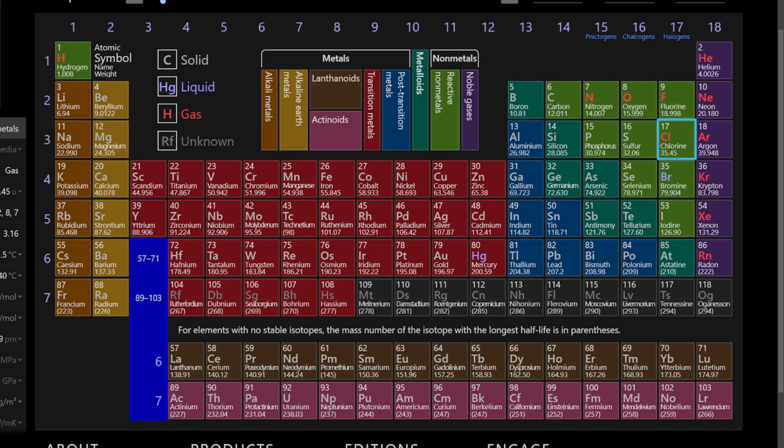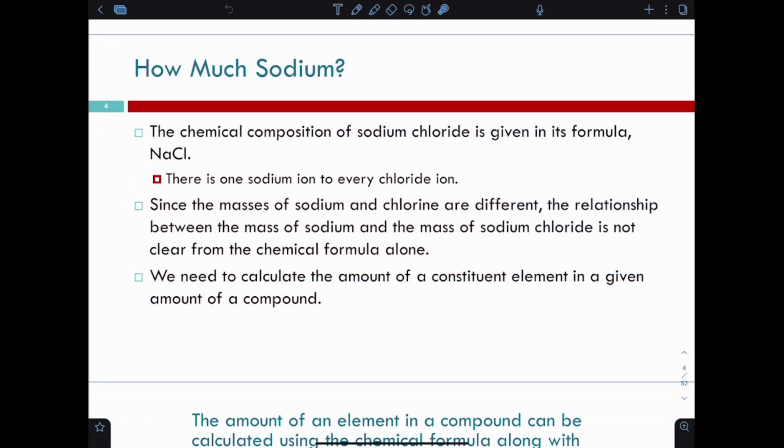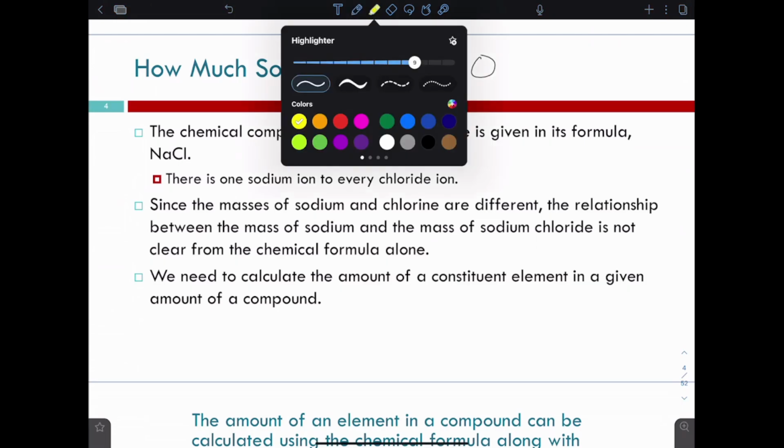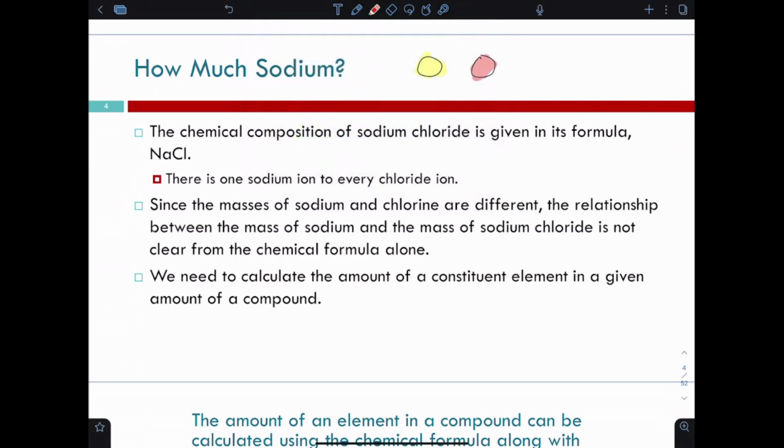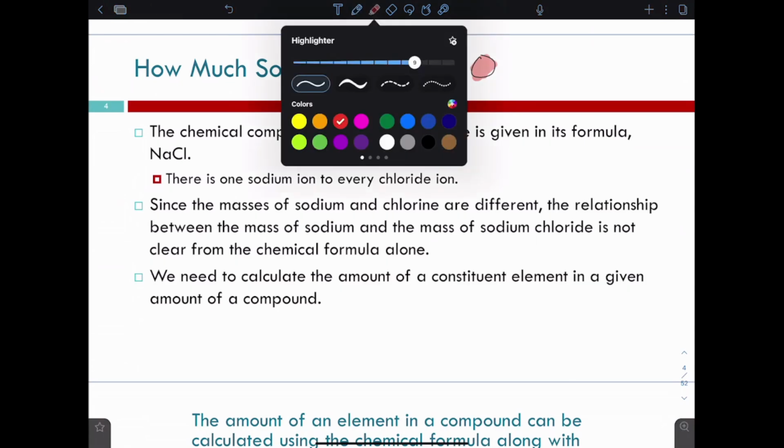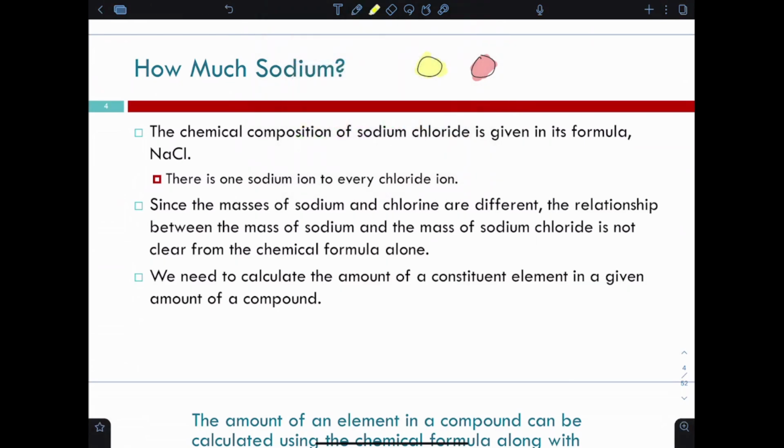Okay, so if we take two things that are similarly sized. So if you have a, I don't know how to draw a tennis ball, I'll just make it yellow. If you have a tennis ball and you have an apple, right? They're going to be about the same size. I'm not saying that chlorine and sodium are necessarily the same size, but if you have an apple and a tennis ball about the same size, the tennis ball is a lot lighter than the apple. So it doesn't matter if you have 10 tennis balls, 5 apples probably still weigh more than those tennis balls.